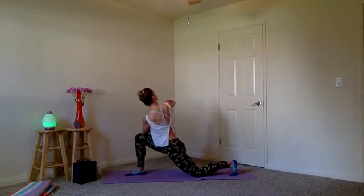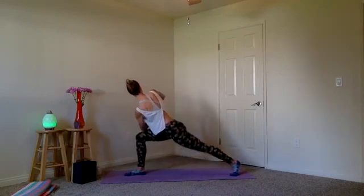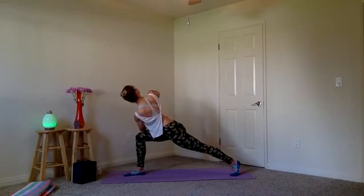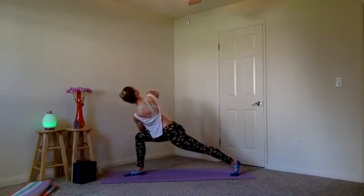You can stay here. You can elevate your back knee. Keep your collarbones nice and broad. And aim the crown of your head all the way across the room, opposite you. For another 2 full breaths.